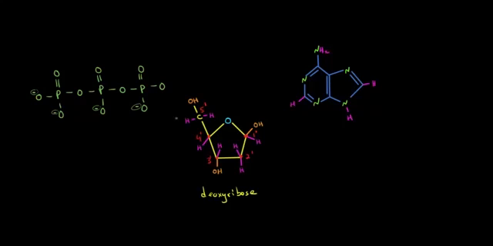And in case you're wondering why we need those primes, like why can't we just label the carbons carbon one, two, three, four, five? The answer is that we're trying to differentiate between the carbons in this molecule, I'll explain to you in a minute what this molecule is, but we're trying to differentiate between the carbons in this molecule and the carbons in the deoxyribose.